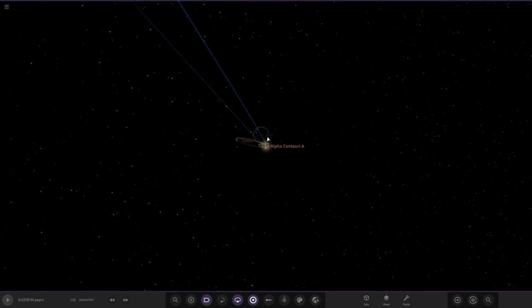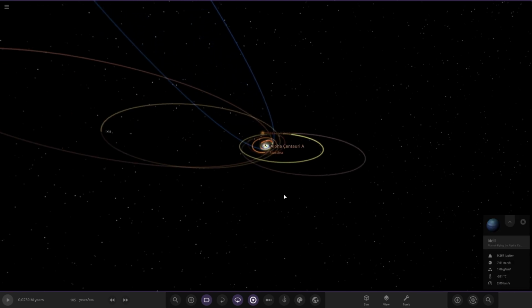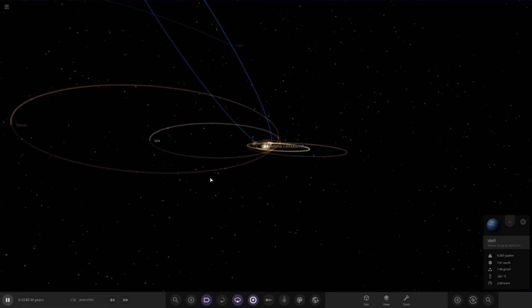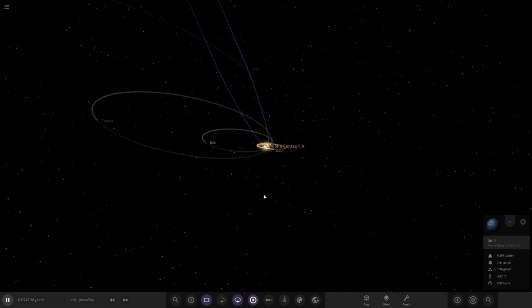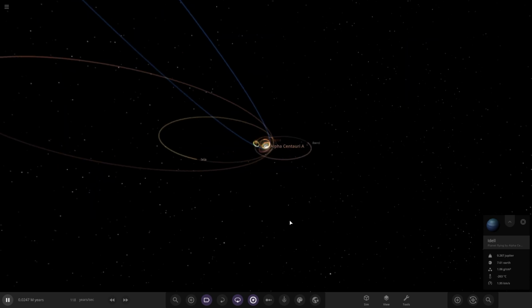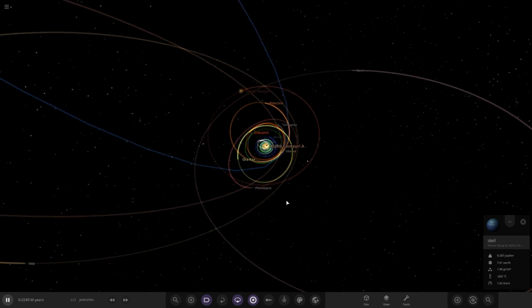It looks like the blue Idale, after its flyby to the star, has been slingshotted out. So it looks like that may be gone as well. Yeah, I think that's had it. There's no way that's coming back. Look at this orbit. It's completely gone. So it must have had quite a high slingshot flying by like that.